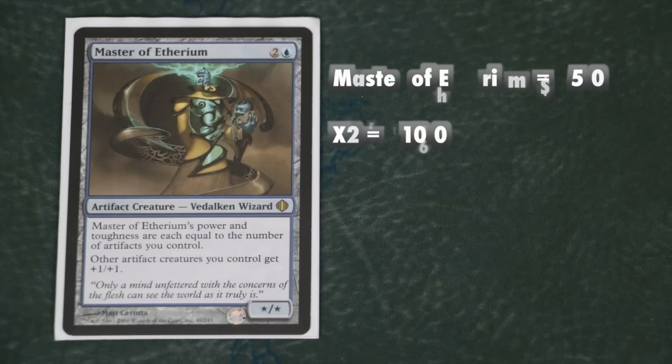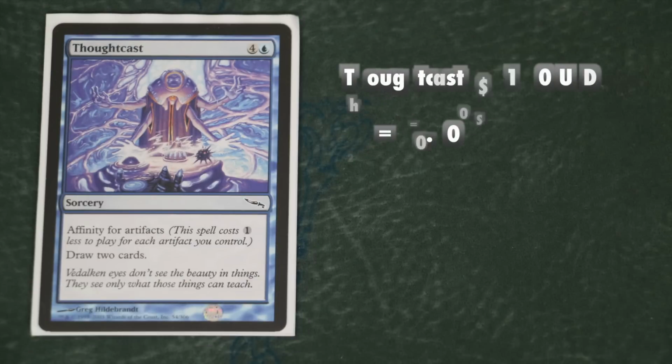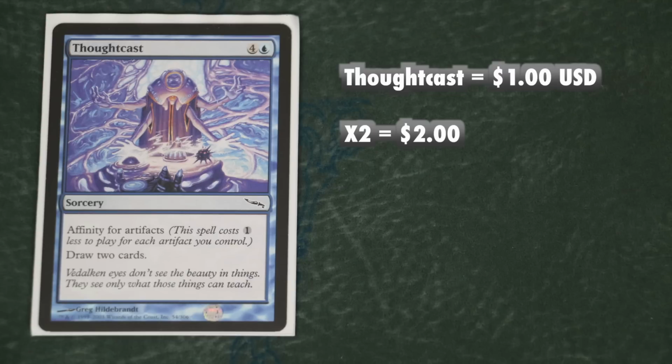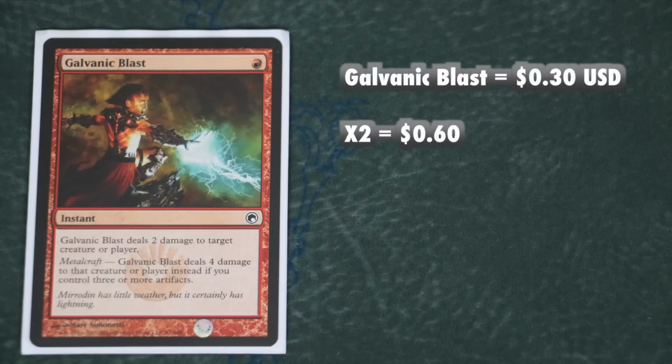Master of Ethereum turns into a big guy and gives all of your guys +1/+1, but the deck has no way to give him evasion, so he rarely beats in for very much damage. The most relevant thing is giving an Inkmoth Nexus a +1/+1. Thoughtcast is the only card with the Affinity keyword in the deck, which is why some people now call Affinity robots. It allows you to draw 2 cards for a single blue mana most of the time. Classic 2-for-1 and a solid card. Galvanic Blast is the only removal spell in the deck, but it is potent, almost always dealing 4 damage to the relevant creature, or often to your opponent's face. In this deck, it is just a more powerful lightning bolt, which is saying a lot.